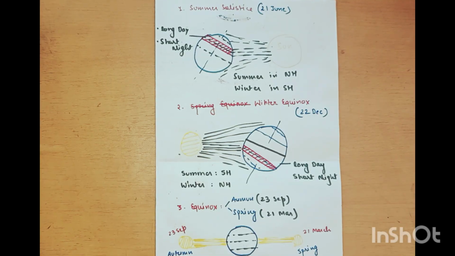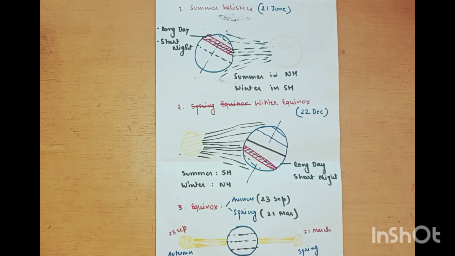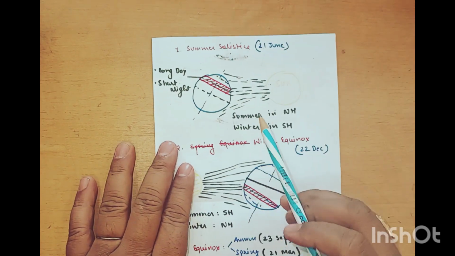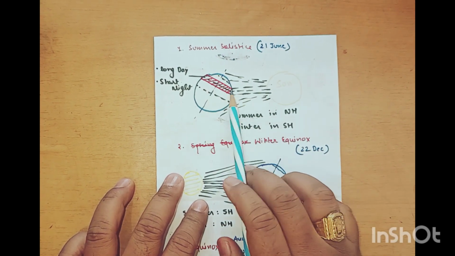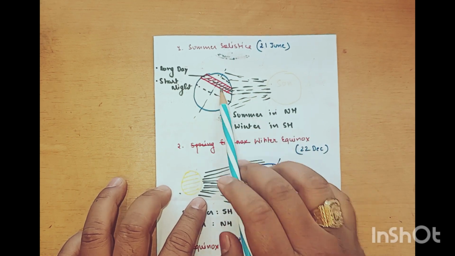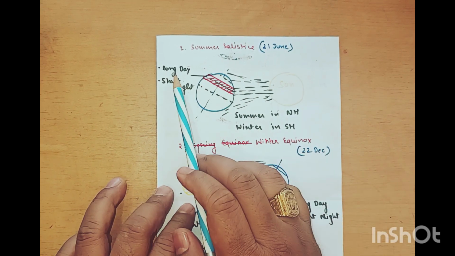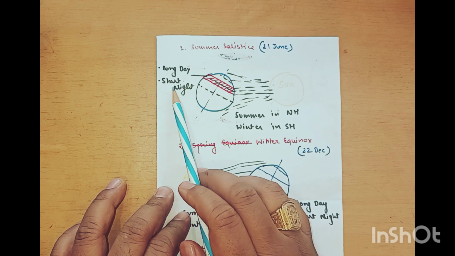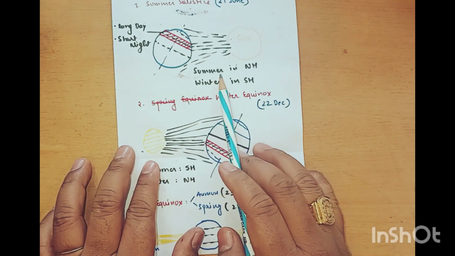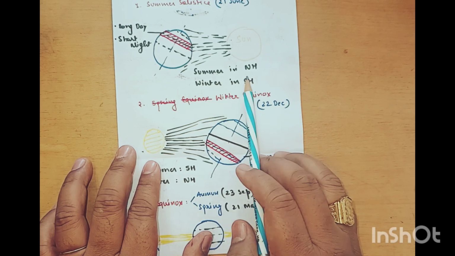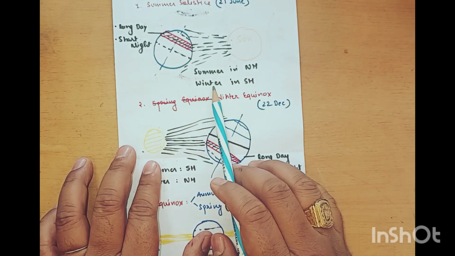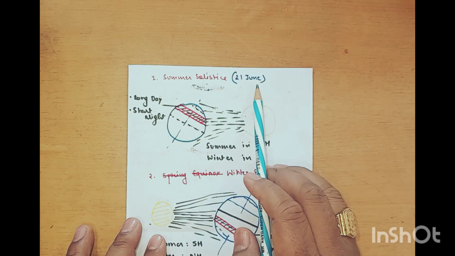तो एक और फिगर के थ्रू जल्दी से समर सोलिस्टाइज और विंटर सोलिस्टाइज इक्विनॉक्सेस को समराइज कर देते हैं. तो समर सोलिस्टाइज में कुछ इस तरीके की पोजीशन होती है जिसमें ये जो ट्रॉपिक ऑफ कैंसर है इस पे वर्टिकली ओवरहेड है सन. तो इस टाइम पीरियड पे नॉर्दर्न हेमिस्फीयर में दिन कैसे होंगे, लॉन्ग, और नाइट्स कैसी होंगी, शॉर्ट्स. और समर कहाँ होगा, नॉर्दर्न हेमिस्फीयर विल हैव समर सीजन वाइल विंटर सदर्न हेमिस्फीयर विल हैव अ विंटर सीजन. ठीक है. और समर सोलिस्टाइज कब होगा, 21 जून को.